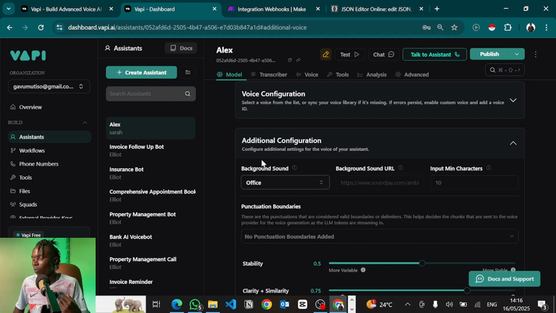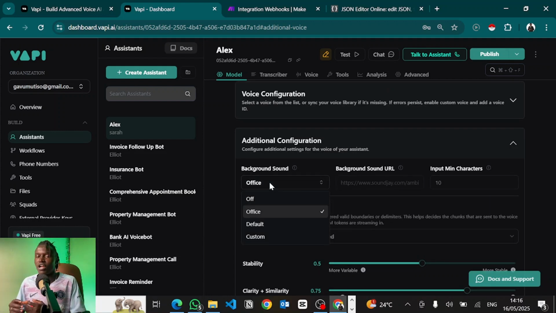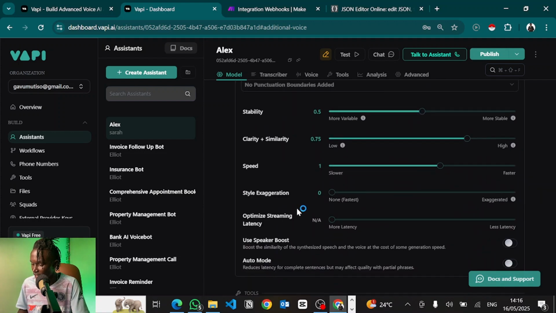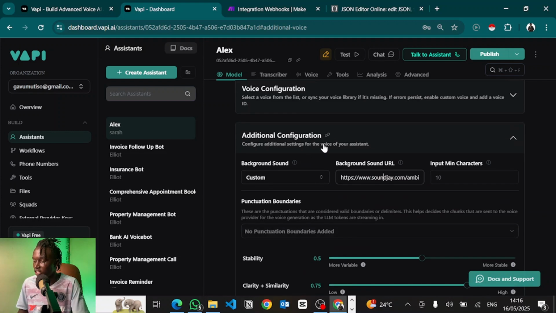So one thing I don't like over here is we don't get right off the gate some already pre-configured background sounds over here. A competitor of Vapi called Retail AI, they have a couple of options on the background sound you can work with. But the good thing here is you can get the chance to add a custom URL, so you can add the URL to the background sound that you want to use during the phone call. So that's another way you can do that. Then scrolling down here in the additional configurations, nothing really you need to know on there.